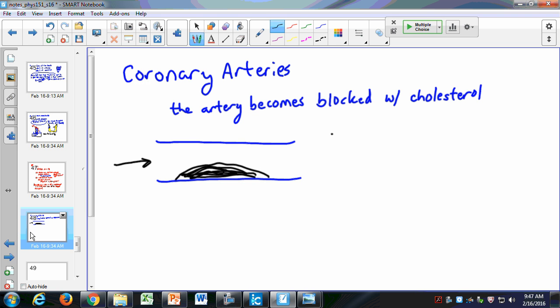Thanks, Carly. Everybody? Okay. Yeah, so maybe that's too easy. If I have this decrease in the radius of my artery, then it's going to cause an increase in the pressure. Okay? So a decrease in the radius, because remember our Poiseuille equation, which was Q equals pi r to the fourth delta P over 8 eta L.